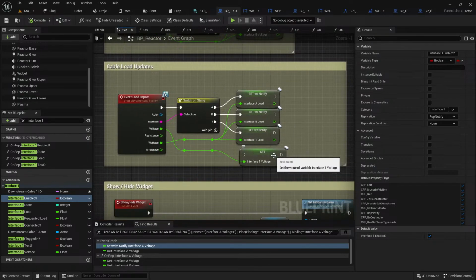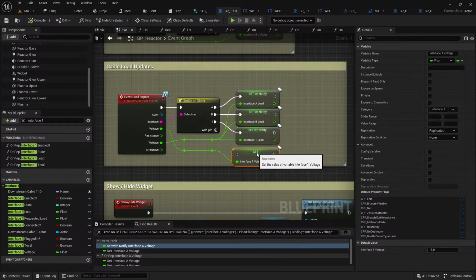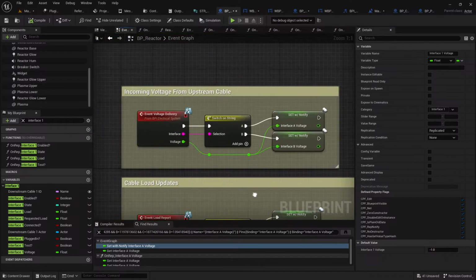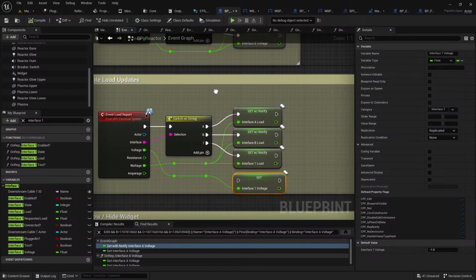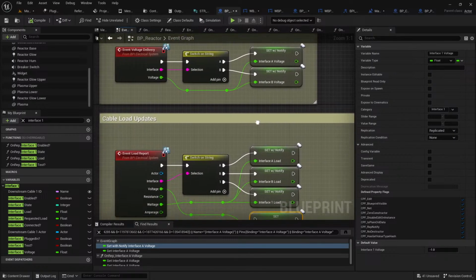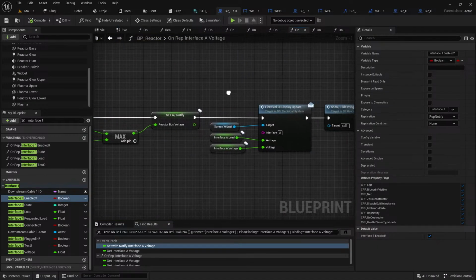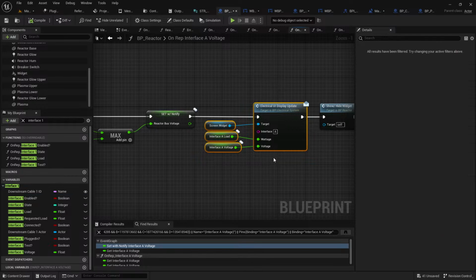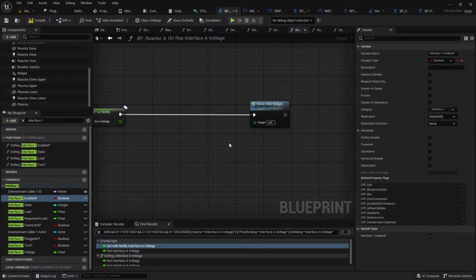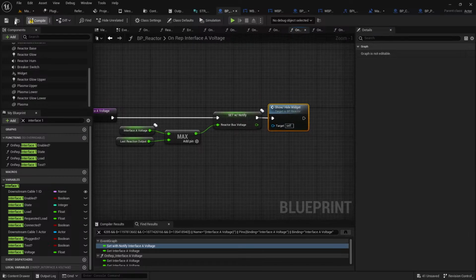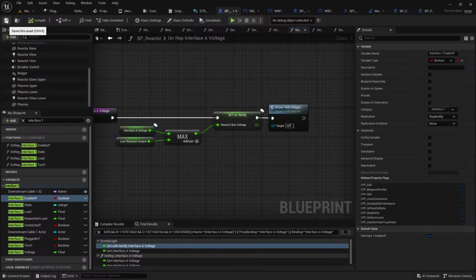So here, on the load updates, oh, see, that's interesting as well, because that should not be updated from there. Because again, we don't want, or do we want?